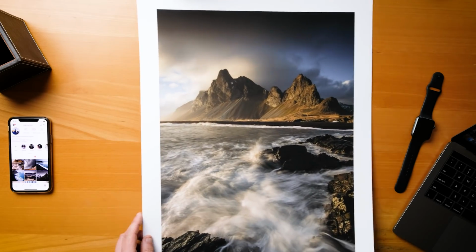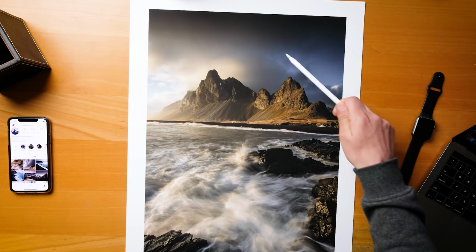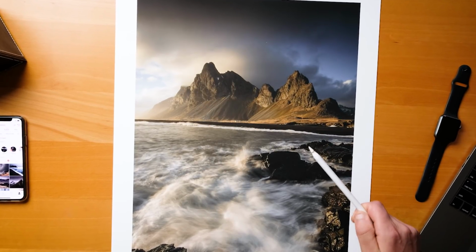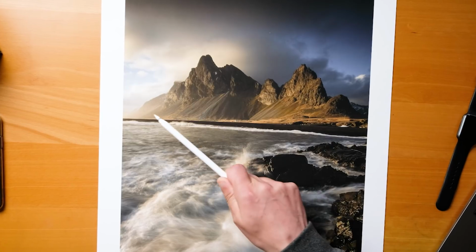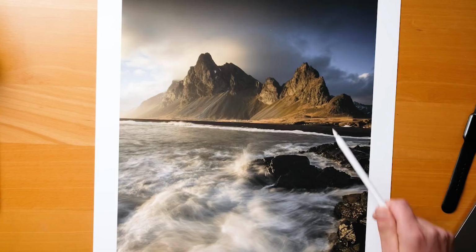Okay, let's have a look at the prints. So the first one I want to show you is this one here. I'll just lay it down here on the table, and so just looking at the top of it here, we had this dramatic light, and it was just so incredible, the light, and you can see it changed throughout the whole day. So when we first got there in the morning, there was no wind, and then it was really overcast, as you saw in the first drone footage that I took. But then as the clouds cleared and the wind got up, then we got this dramatic light on these mountains here.